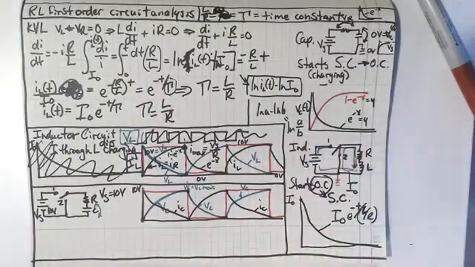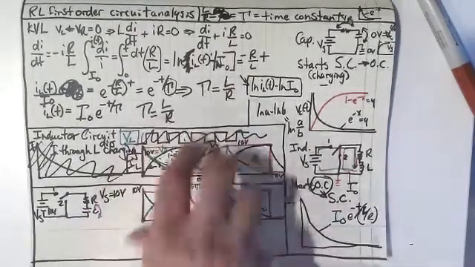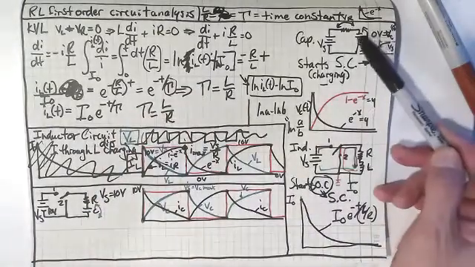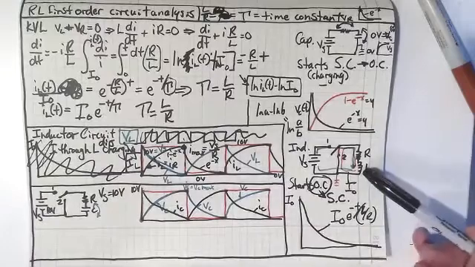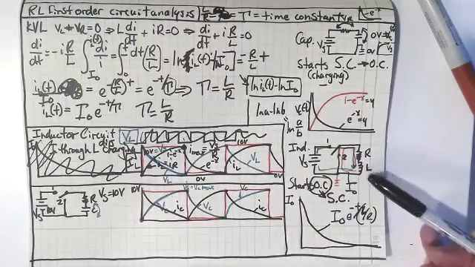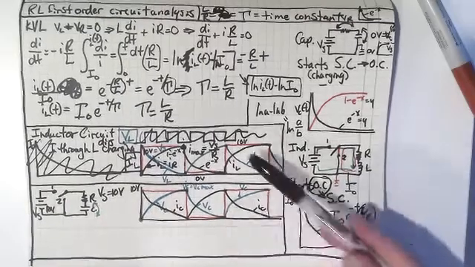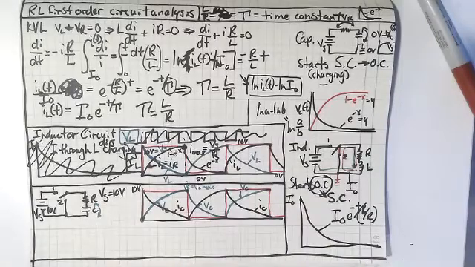And V sub C is exactly the opposite of V sub L as I ramp these to charge and to discharge. And of course, the reason for that is that we're storing everything in an electric field for a capacitor, and we're storing everything in a magnetic field for an inductor, right? And so that's why they act exactly the opposite to one another. And I wanted to bring that out too. So that's really both of those two functions.